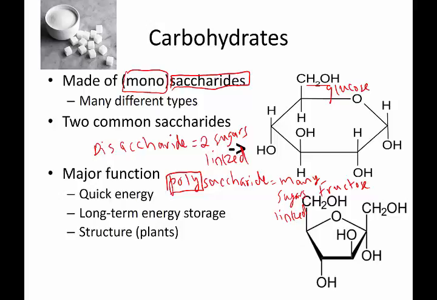Looking at the functions of carbohydrates, they can be used for energy. Monosaccharides and disaccharides are used for quick energy. If you ever drink a sugary drink, like soda, that has lots of fructose in it, that's going to provide your body with lots and lots of sugar to quickly use up. That's why you usually get a sugar rush if you drink too much soda or eat too much candy. Lots and lots of mono and disaccharides.